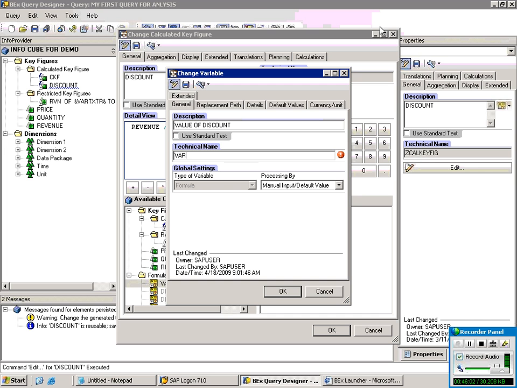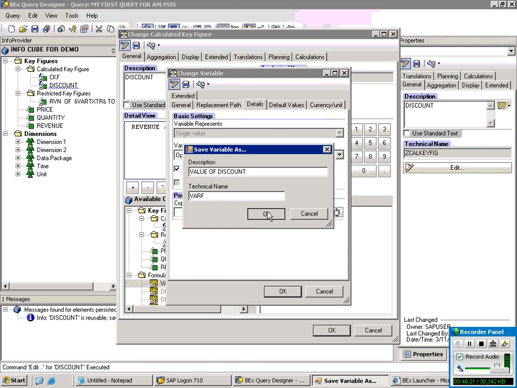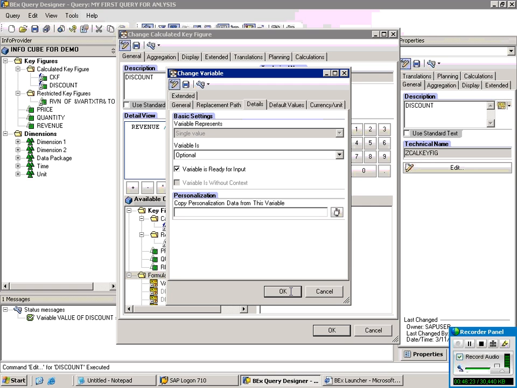So just give some technical name and whether its processing is by manual input or replacement path or customer exit. So select that. Then same thing. So save.